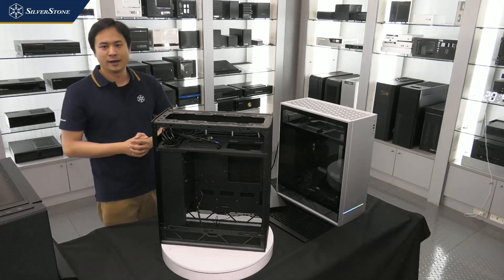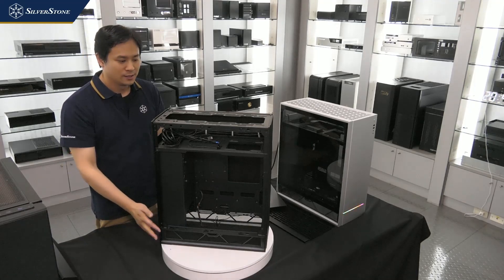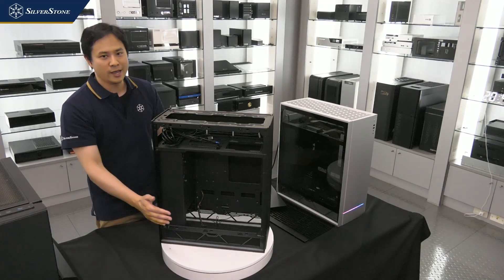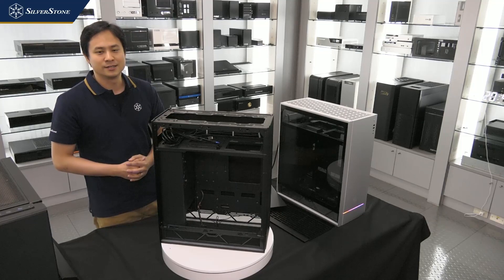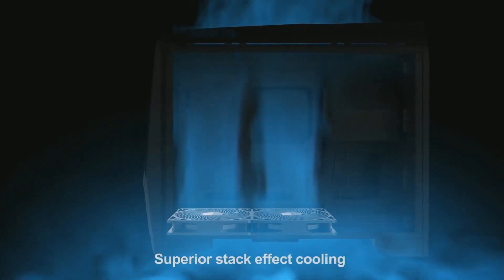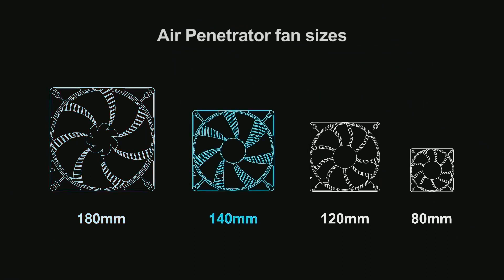Those are the benefits of the rotated layout compared to traditional cases. We've already finished thermal testing. The ALTA F1 will include three 140mm Air Penetrator fans. Compared to normal cases, Air Penetrator fans focus the airflow much better, and with a couple inside the case it really helps drive hot air out. The case is also compatible with up to 180mm fans as well as down to 120mm fans.